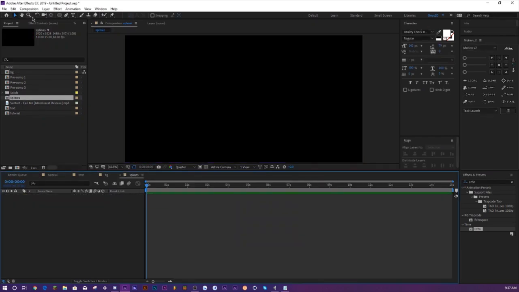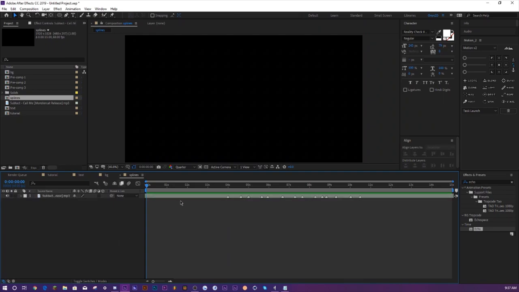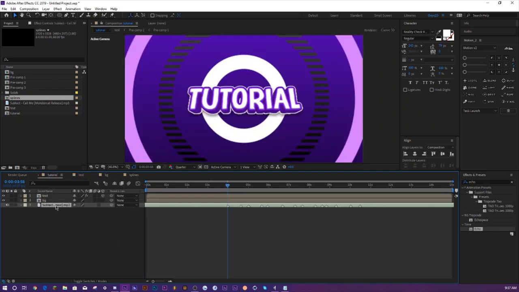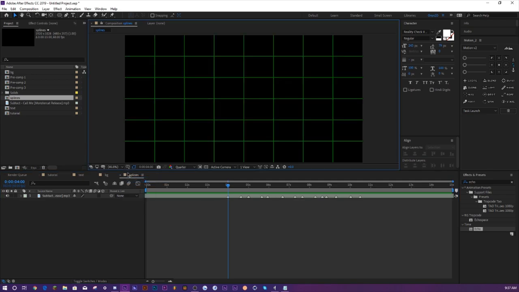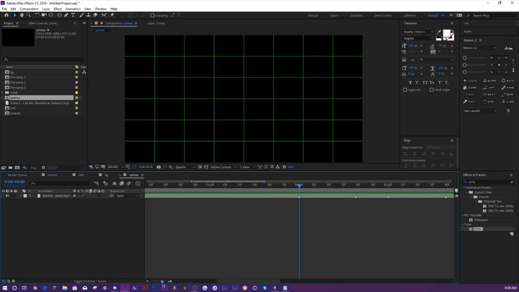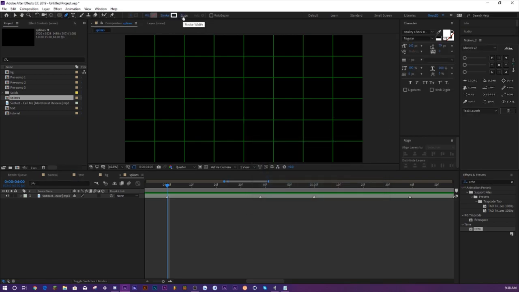Now we're going to make the splines. This is probably my least favorite part of making intros, but it's worth it. Okay, so you want to copy the song from here and into here too. Because you want to make the splines on every beat. So I'm going to go into this and turn on proportional grid. We can just zoom in a lot. Okay, so now what you want to do is click the pen tool and make this white. I'll do 60 this time.